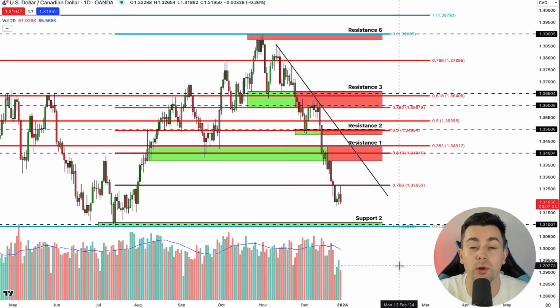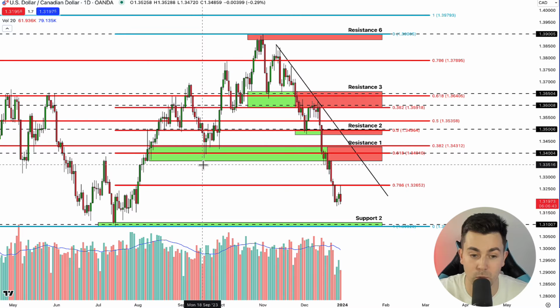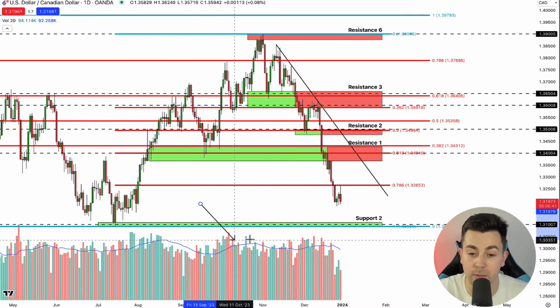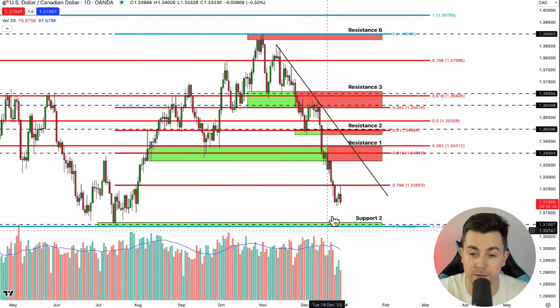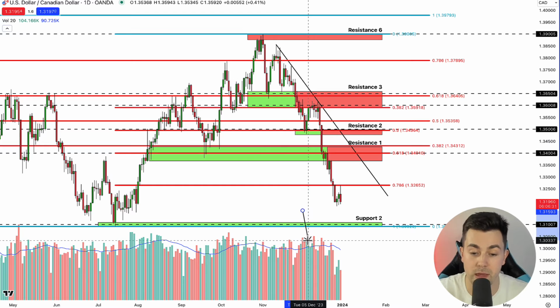Now let's check how the market reacted to our structures. First, analyzing how the market reacted to support 2, we can see that when the market was approaching that and testing that, we got a volume spike above the moving average. So we will keep the support 2. Now the resistance 1, you can see that it was tested by the market multiple times, and each time we saw the volume spikes.